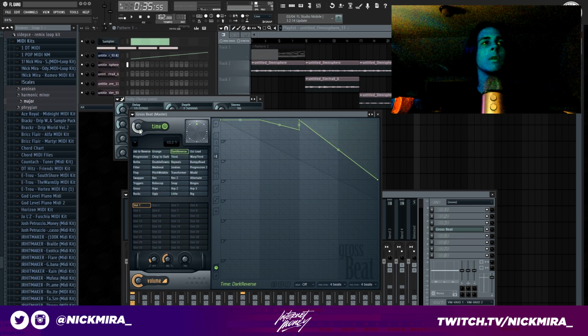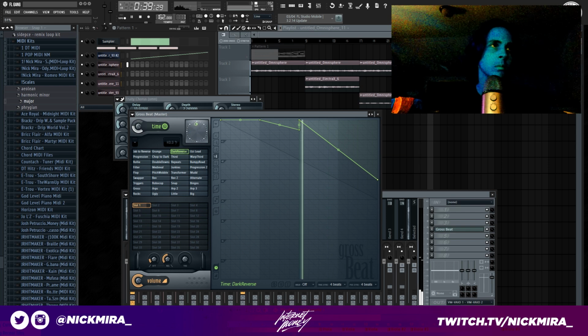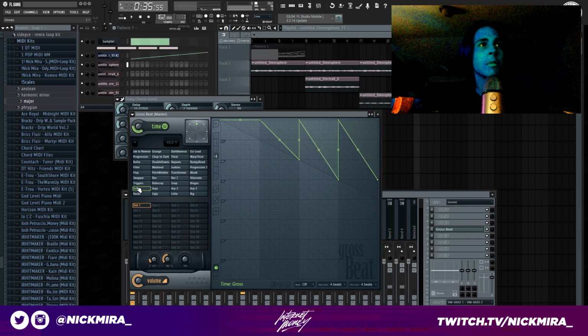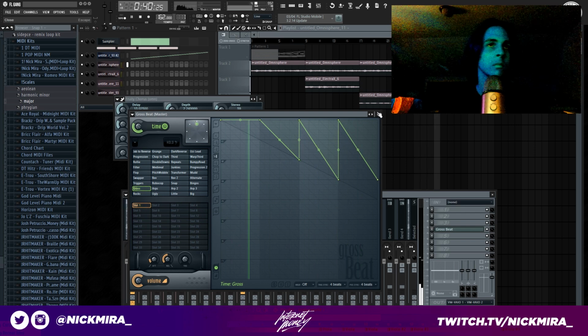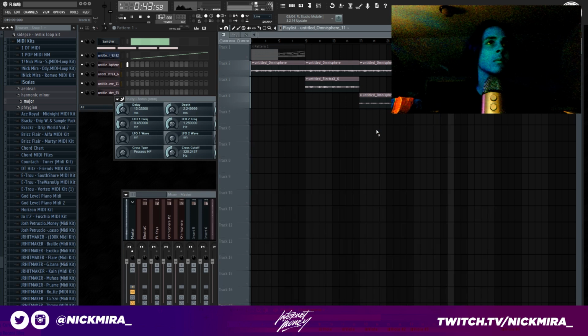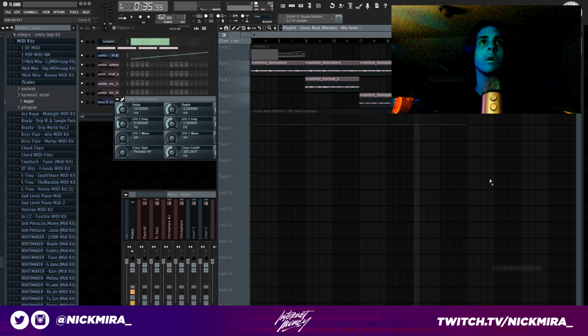A thing I like to do with Gross Beat is I like to bring the time knob just halfway down, or just not fully, so then you get the effect of it on and off, as opposed to... I use this one a lot for my hooks. It's probably just a signature Nick Mira thing, this preset, because I made it myself and I use it in a lot of my beats. But so I just solo that for the hook like this.